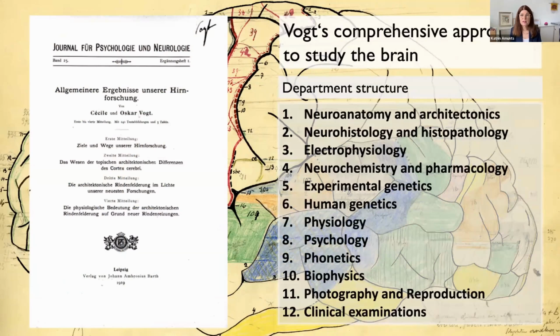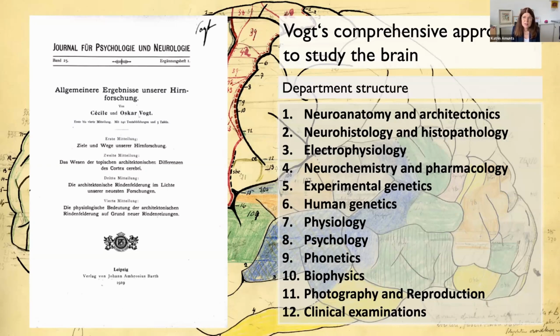So later, when the Vogts got the opportunity to found a very large institute in Berlin, an institute of brain research, they set it up in a way that is still modern and has a concept which is still actual. This institute was set up before the First World War, about 1912, 14. And then it started to be implemented after the First World War, in the end of the 20s.